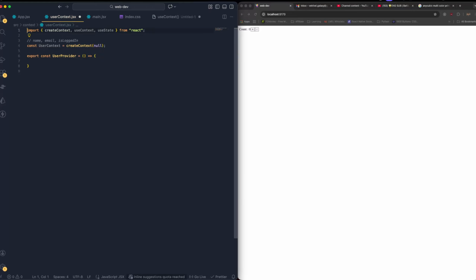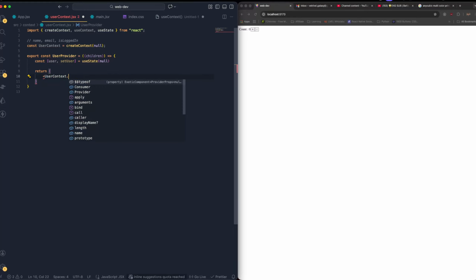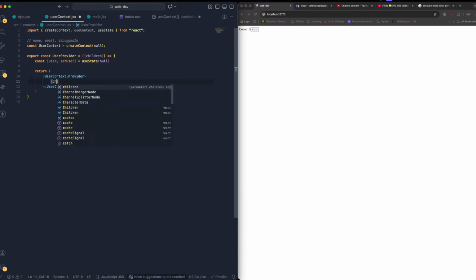Okay, it's going to be a component, and it's going to take the prop, because inside this we need to render the children. So we need the children prop, access the children prop. Then inside over here, what I'm going to do is create myself the state, useState, which is going to store the user data, and initially that stored value is going to be the null value. That's the initial value, and at the end we're going to return a component which is going to be UserContext.Provider, wrap it, and inside over here let's render the children.